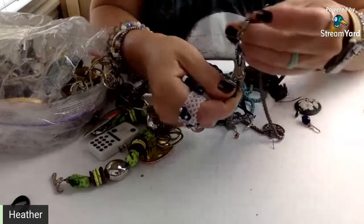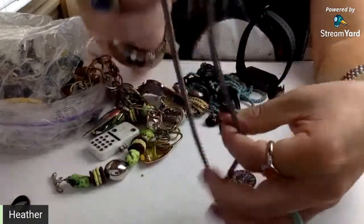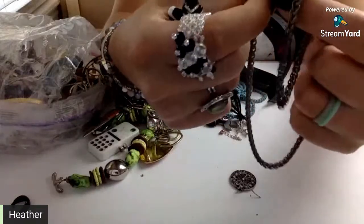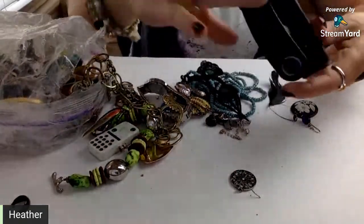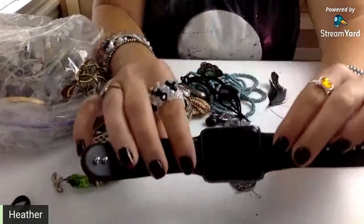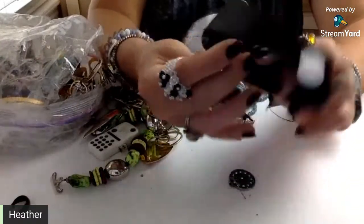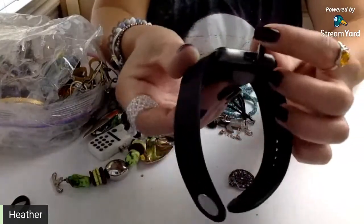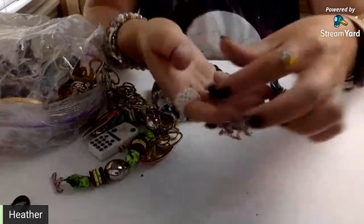I have no idea what that is. Looks like a little chair or something. Oh crap, that's a dragon. That's weird. That is so cool. There's no maker's mark. I hate that. Oh my gosh, what is this? It's not an Apple Watch or nothing. It's like a huge Fitbit watch. I don't know. Wonder how you charge it. With a port right there. I bet I have a charger for that. I'll look at this later. It looks really nice. It's totally not an Apple Watch, you guys.